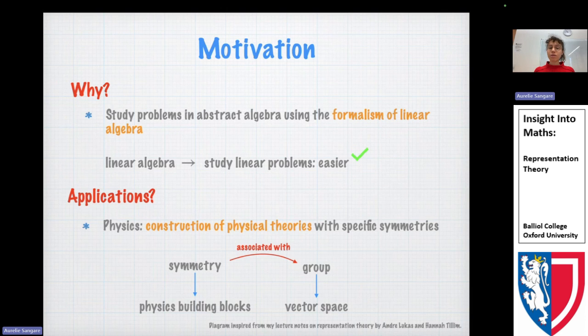And since you want to know how your symmetry acts on vectors, mathematically, you need to know how your group acts on vector spaces, which are just spaces whose elements are vectors. But then hopefully you remember this is the whole point of representation theory, to study the action, the linear action of algebraic objects, which in particular could be groups, on vector spaces. So in physics, to construct your physical theory with specific symmetries, you need to use and study representation theory. So really, representation theory is a key mathematical subject within physics.